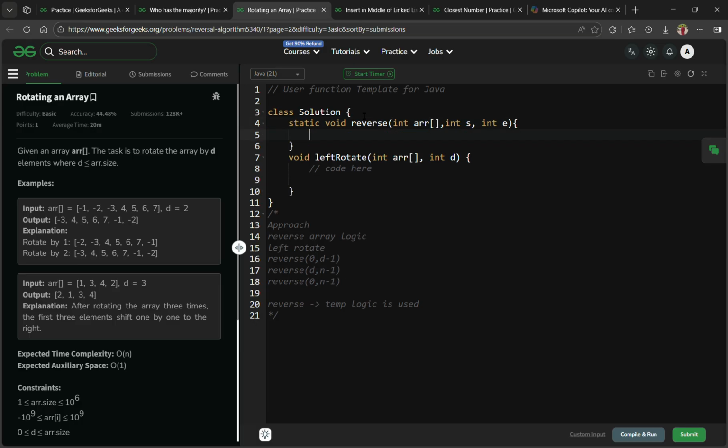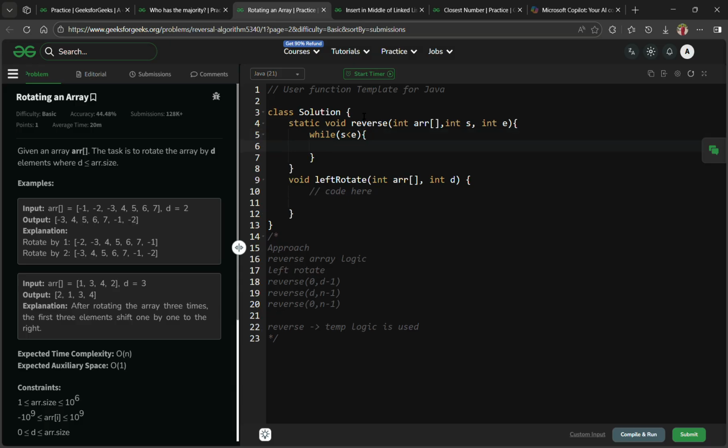While, what is the condition? Start is less than end, we do the reversing. So int temp is equal to array of start, the usual temp reversing logic.